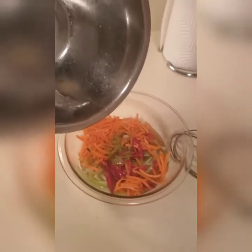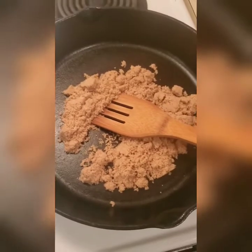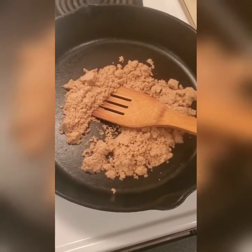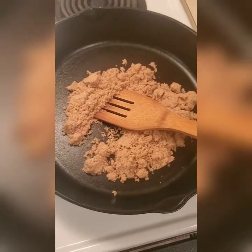Now we get ready to make the caramel. Don't let homemade caramel scare you — you definitely want to make your own instead of the jarred stuff, which has too much high fructose corn syrup. Making caramel is probably one of the simplest things you can do. If you can make gravy, you can make caramel; all caramel is is a sugar gravy. We'll add coconut milk to it, a little sourness to offset the sweetness, and bam — coconut caramel sauce. I've added brown sugar to the skillet on medium to medium-high heat. You have to keep mixing; you cannot walk away from this.